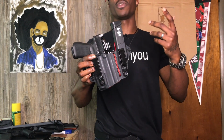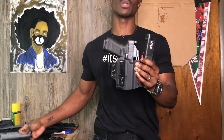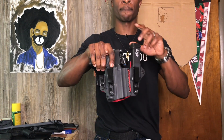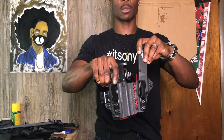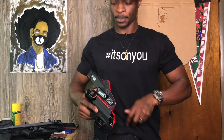And I said in the other video, I made a mistake to say a case, and I said case because I had just said this. I knew y'all knew what I was talking about when I said case, when I was referring to my holster, made by Alien Gear. Glock 17 plus 2 extension spare mag with Federal HST hollow points, 124 plus P grain.